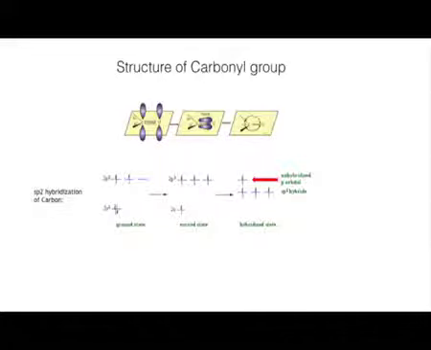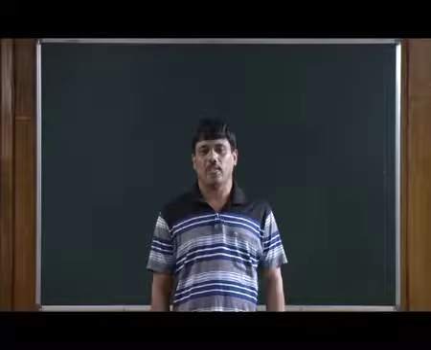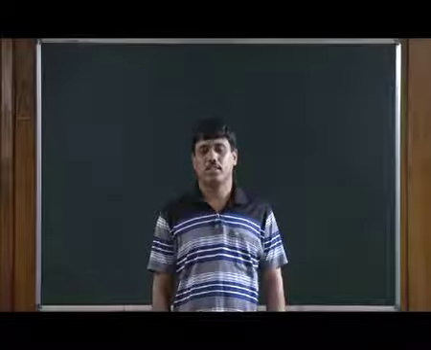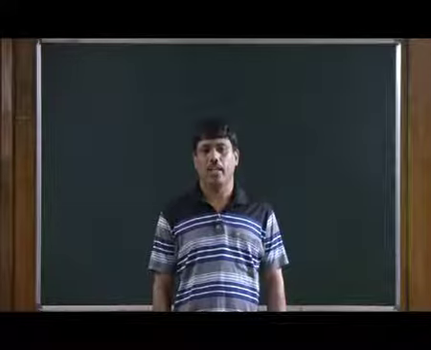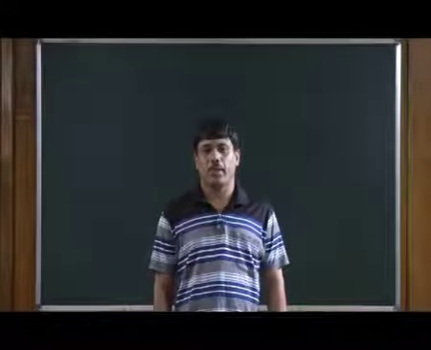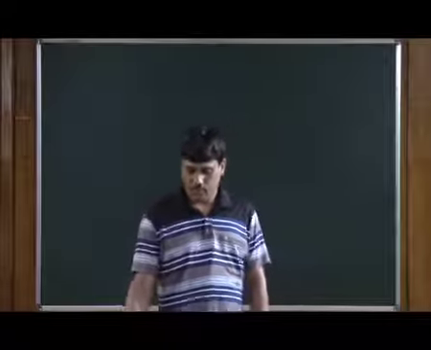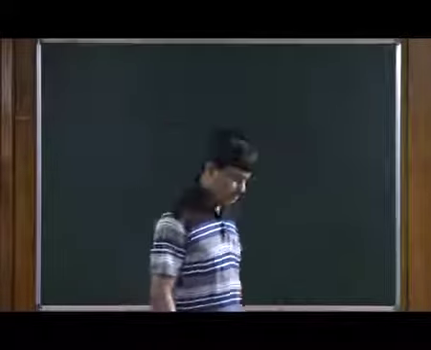So, these sp2 orbitals form sigma bonds, whereas the unhybridized p orbital makes the pi bond, and this pi bond forms with the p orbital of the oxygen atom, where also 1 electron resides, and eventually the oxygen atom is also sp2 hybridized. All these 3 sigma bonds stay in one plane, and that is why the atoms attached to the carbon atom are also coplanar, and this geometry is called trigonal coplanar, and the pi electron cloud resides above and below the plane. Now we will discuss the polarity of the carbonyl group.